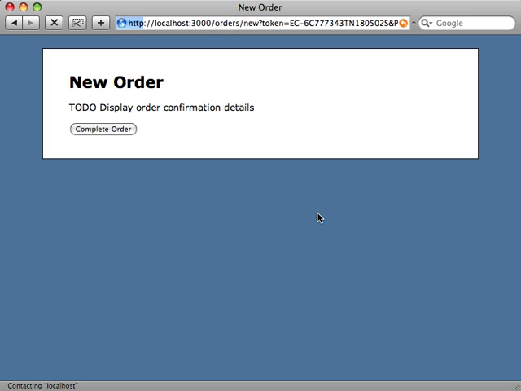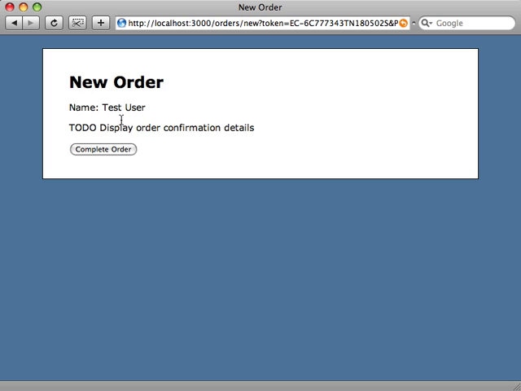And so now when we reload this page here, you can see we now have our name here as test user, which was submitted through PayPal, and our application got that information from PayPal behind the scenes in the background. And of course you would have all the other details here with the shipping address information. And you'd probably also want to redisplay the cart line item information on this confirmation page as well. But I'll leave adding those details up to you as an exercise.